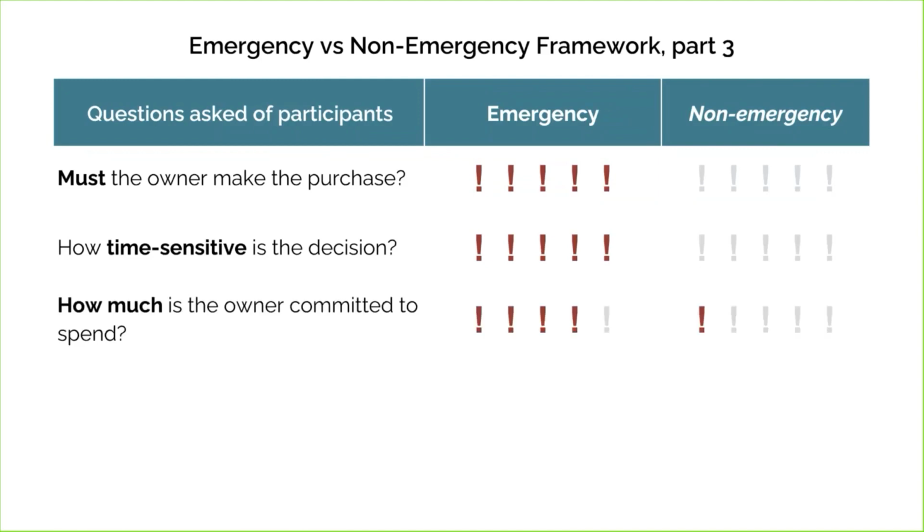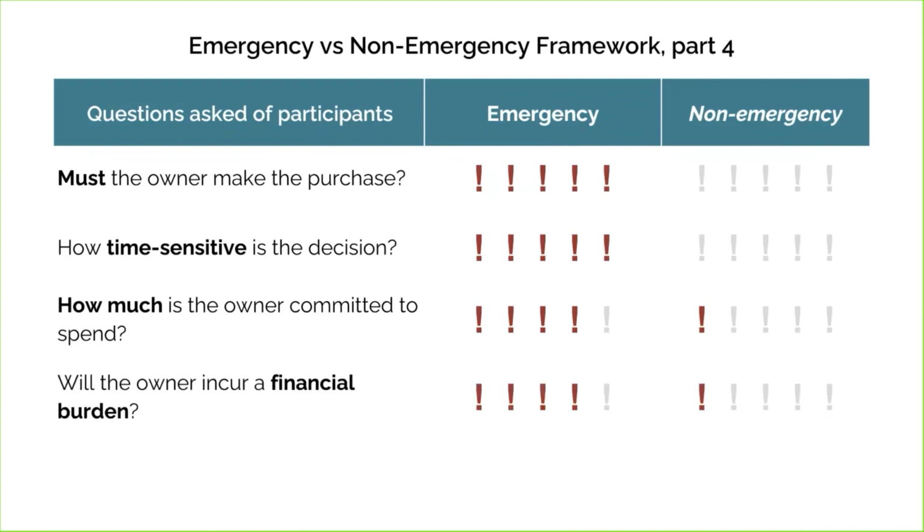And while these first two characteristics are pretty obvious, this third may be a bit less so. When a building owner is in an emergency decision situation, they are willing to spend whatever it takes to fix the problem, right? If they have to pay extra to get a plumber out to their house over a weekend, they will do it. If a big sale on a piece of equipment isn't happening until Memorial Day, well, that's too bad. But in a non-emergency decision, not so fast. There's really no amount at all that an owner is committed to spending. So unless the right opportunity presents itself, unless the argument for making that change is compelling enough, they will likely take no action at all.